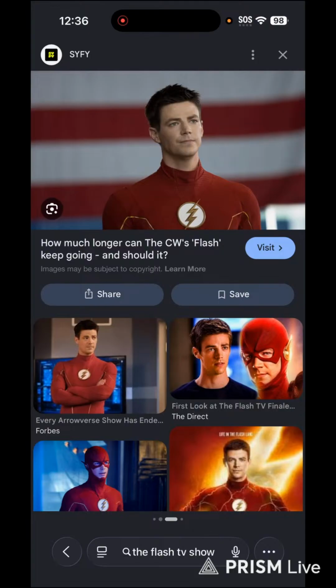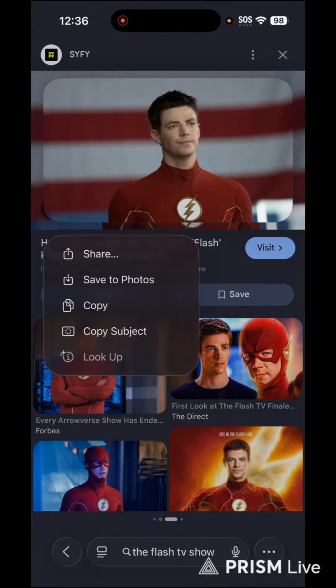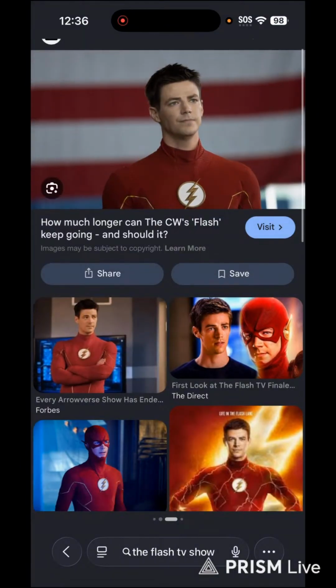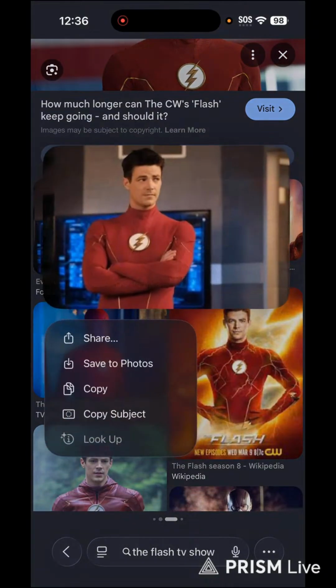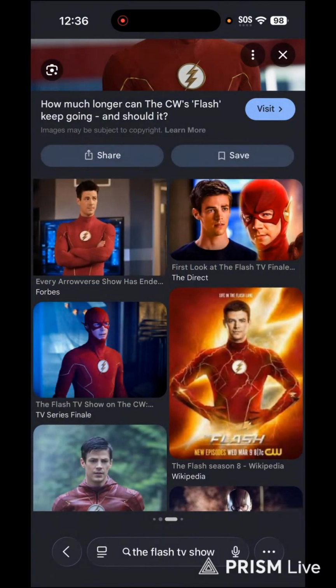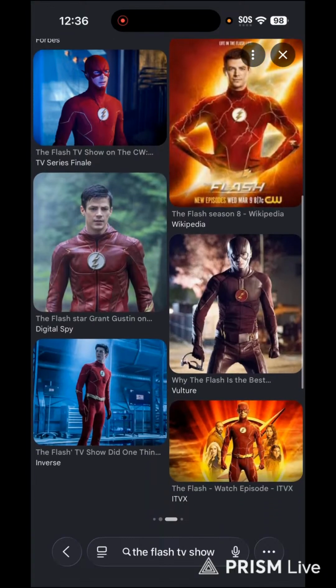The reason why is because it's not gonna recognize the Flash, since his color is more red. And I gotta show you the reason why you're not gonna be able to get it, because you gotta recognize that it's the Flash, even though you can have on the mask and stuff.